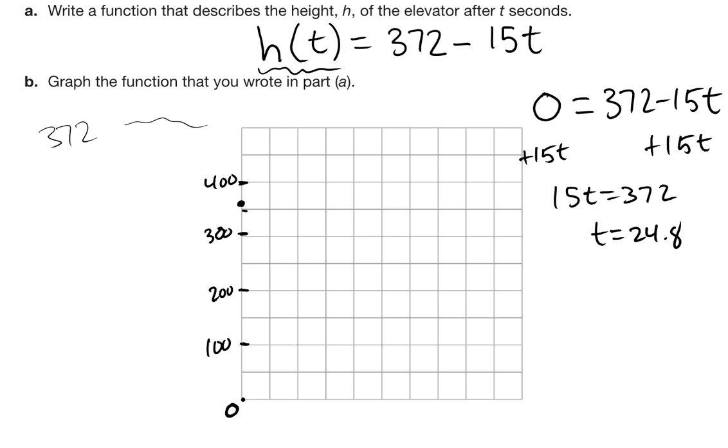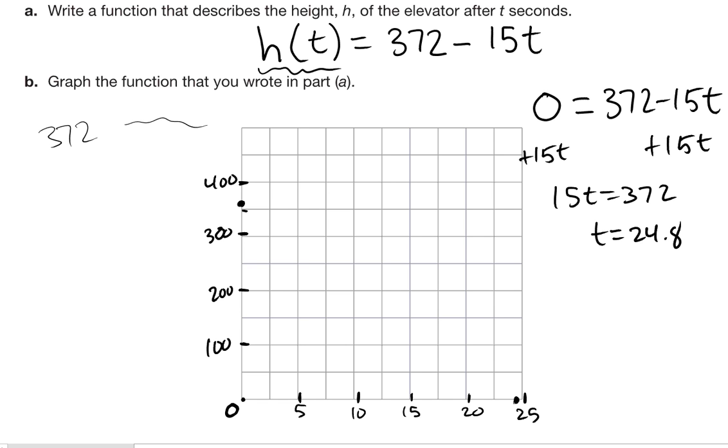So I just need to make sure this is scaled out to include something close to 24. So if I look at it, I don't know, count by 5, 10, 15, 20. That's too little. Let's make every 2 worth 5. So this will be 5, 10, 15, 20. Right here is going to be, that's perfect. 5, 10, 15, 20, 25. Okay, so at time t equals 24.8, which is just shy of 25, I'm down at a height of 0. So this is another point on this graph.